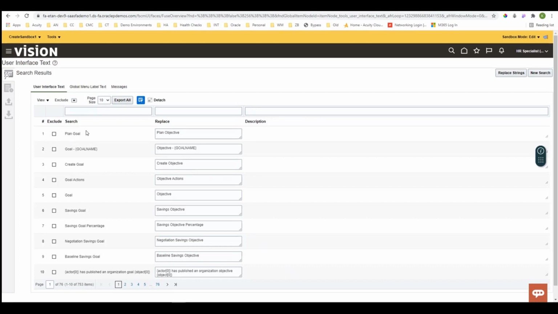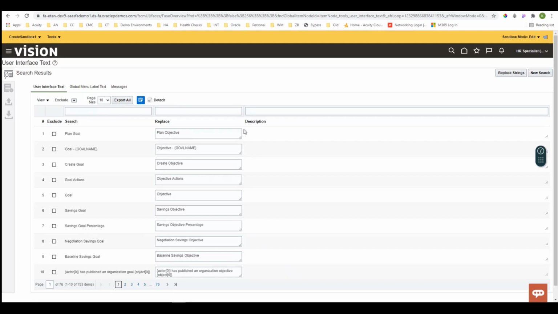It lists out the search word or words that come back or phrase and what it would replace it with. If you do not want that replacement to exist, you can actually click the box and it will exclude it. So this is a little different. Normally you click the box to include it, but here you're going to click the box to exclude the change. Once you go through the list of all your changes, you can click Replace Strings. What that will do is it will replace everything in these boxes with the new text in your system.